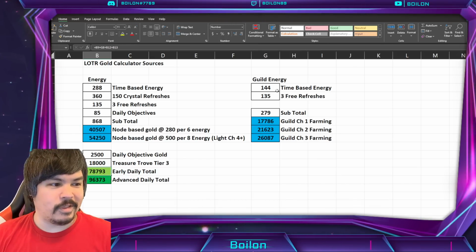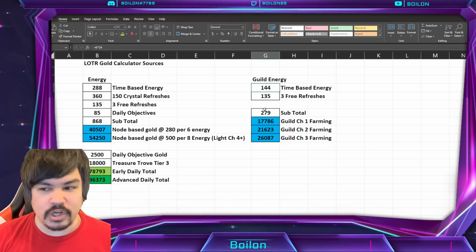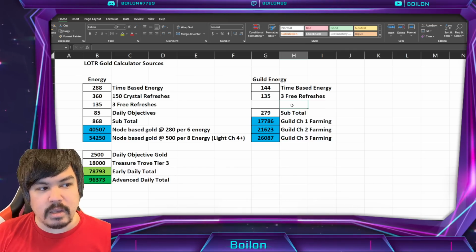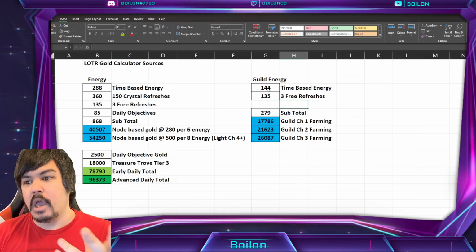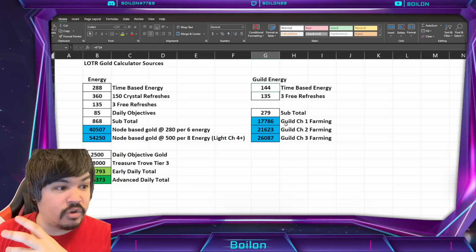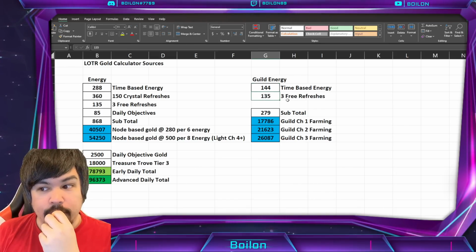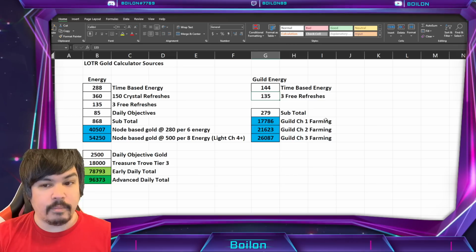Oh, sorry, we need to talk about the guild side too before we actually break down the subtotals. So there's not as much guild energy, and I'm not assuming that you're going to be refreshing this either because it's a bit of a premium energy cost. It costs 100 gems for a refresh here, but 144 is just your general time-based energy because you get half as much as you do in the real game. It's 1 energy per 10 minutes. You do get the 135 from the free refreshes, which makes it really important that you get those free refreshes in at the time for your account.